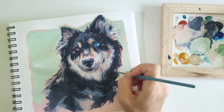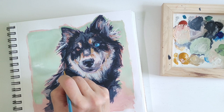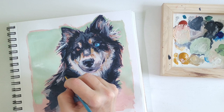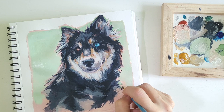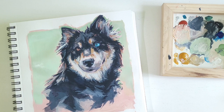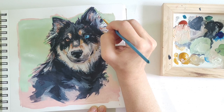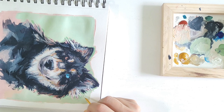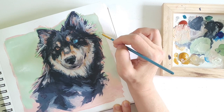So the only thing left here once the background is in is just to re-establish some of those edges, make sure that they bleed into the background as much as they need to, so they're coming in front of the background. And then I always like to, at the very end, go back into some of the highlights or shadows, depending on the color palette that I have, with that background color. So you'll see me go back into some of those areas and give a slight highlight with that pale olive, just to tie it in a little bit more to everything that's happening within the painting. So just to create a little bit more cohesive look, I'll go right back in there and tidy up my edges, pull out a couple more highlights, and then we'll call it done.